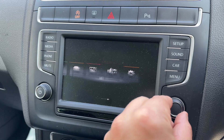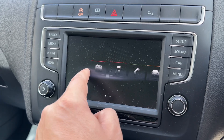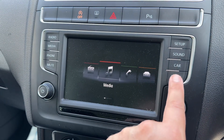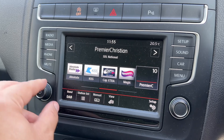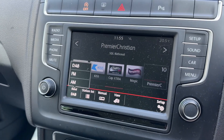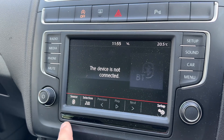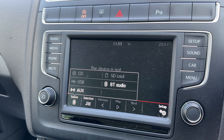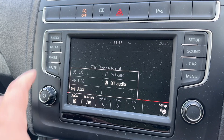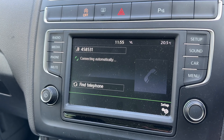We have a touchscreen below that. You can use the dial if you wish to or as I said it is touchscreen. We're on the main menu accessed via this button, but you can of course use the physical buttons to enter certain menus — for example the radio, where you'll see we've got DAB, FM and AM. If you listen to your own music press the media button. There are a number of ways you can listen to your music including Bluetooth audio, so once you pair up your phone you'll be able to make and receive phone calls and stream your music as well.